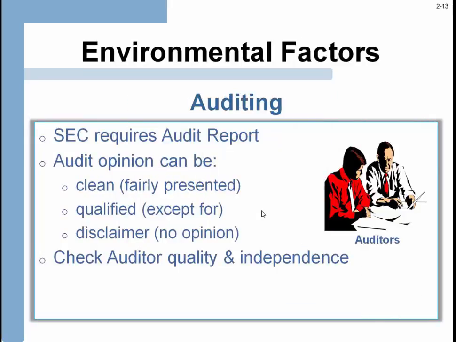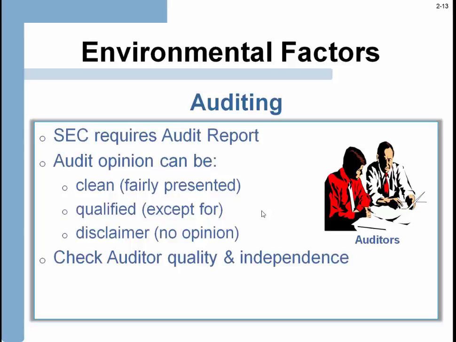Auditing. The SEC requires an audit report. Many of you probably work for companies or organizations that are audited. The SEC requires an audit report, and what they're trying to do is make certain that the financial statements fairly represent, in this top opinion, that the financials represent the financial condition of the business. Qualified means that they have some concern with the financial report.